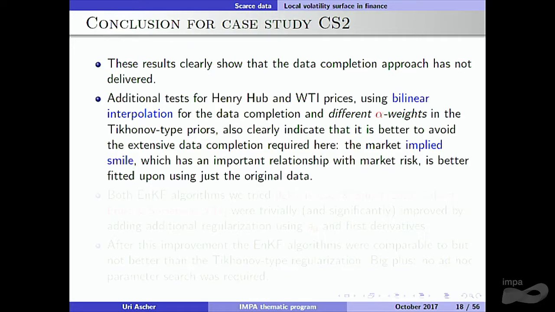And we did it in several other situations, bilinear interpolation, as I mentioned before, and different weights for the Tikhonov prior. And if you say, well, but these are different weights, how do I know that these are the right weights? I think we are going to have some lectures about this, or maybe we already have had. But the point is that then we also have this ensemble Kalman filter. It doesn't have parameters. It learns parameters from the process itself. And so you have to come to the conclusion, in fact, that here manipulating the data in this way is not such a hot idea.